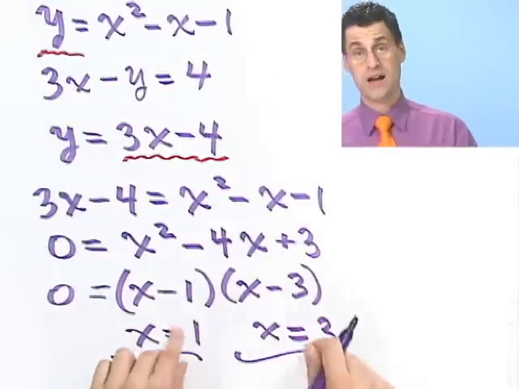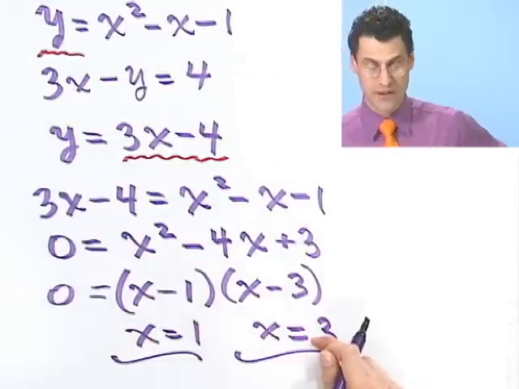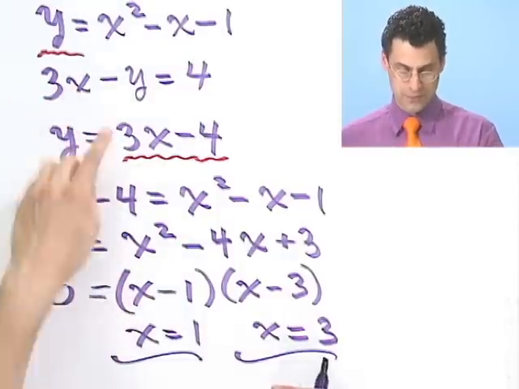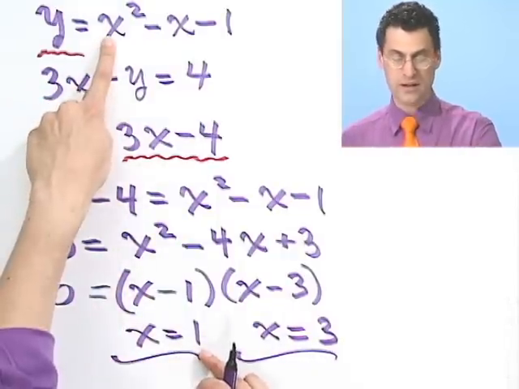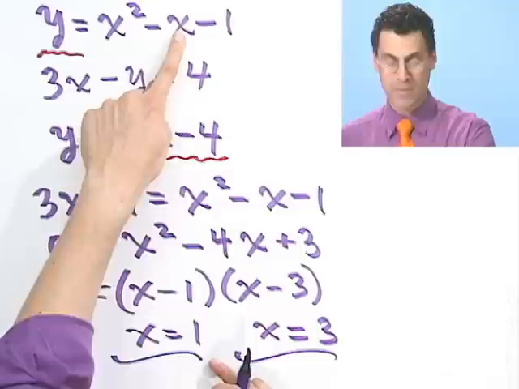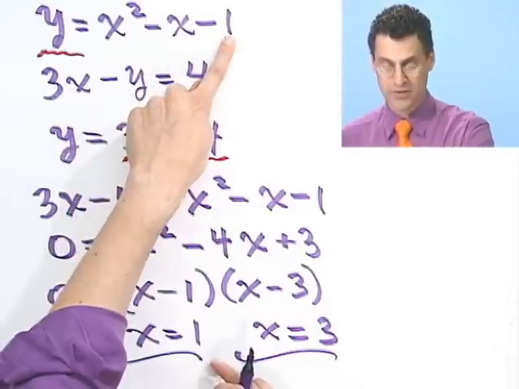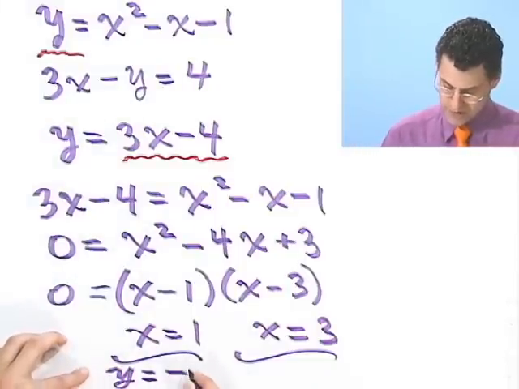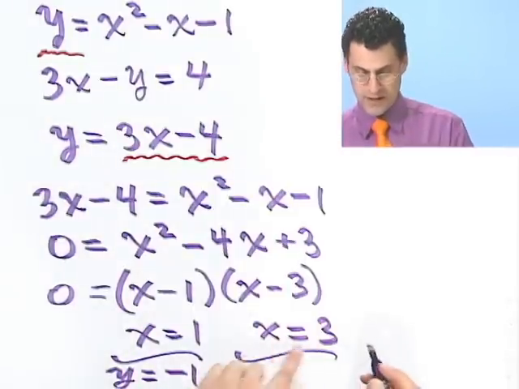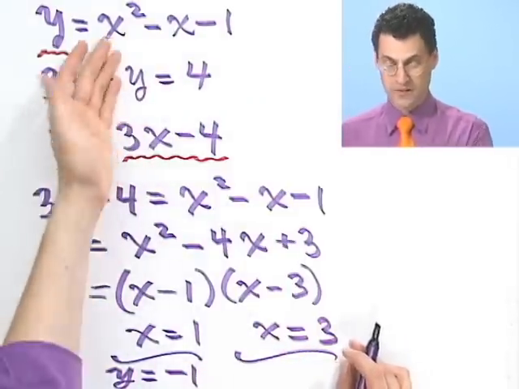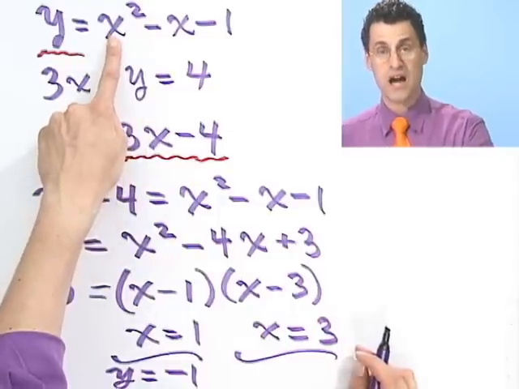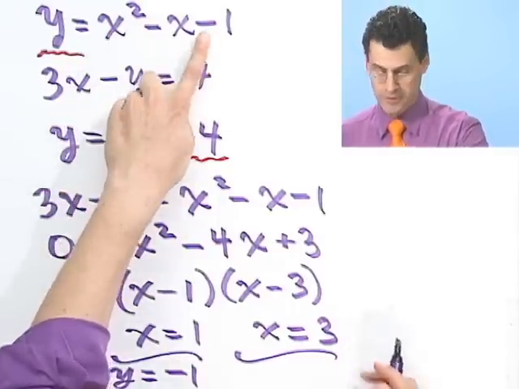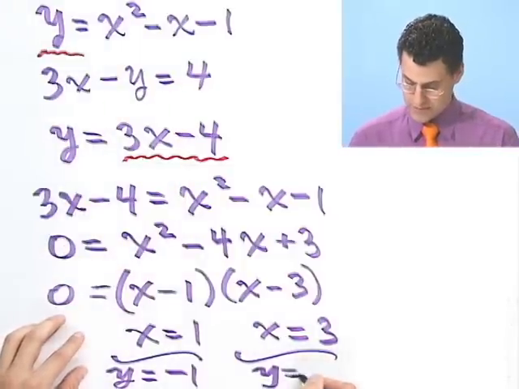So now for each of these x values, we can now find the appropriate y values. So where can I plug in? I can plug into either of these things, it doesn't make a difference. For example, if I plug in x equals 1 here, I'd see 1 minus 1 minus 1. So that gives me a net gain of negative 1. So here, y would equal minus 1. What about here? Well, here you can plug again into either one of these. If I plug it into here, I would see 9 minus 3, which would be 6, minus 1 would be 5. So I'd see y equals 5.